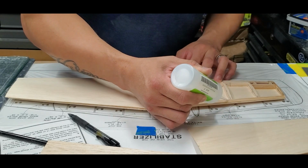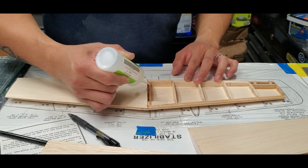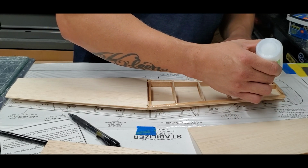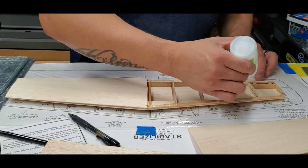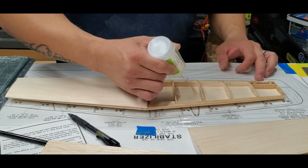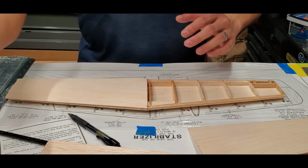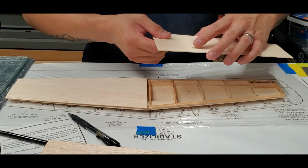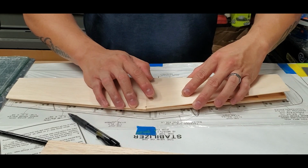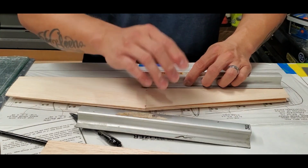Very generous, because we are dealing with the bottom of the stab. Therefore, we want to ensure that the sheeting is really adhered to this, especially the centerpiece, because you've got to remember that the sheeting is the one that technically gets glued down to the fuselage, right? And so if you have it loose somewhat right here in the center, then that means your stab is not going to be completely glued down. All right, and so here we go. I didn't add any glue to the center here, because we will do that with thin CA.